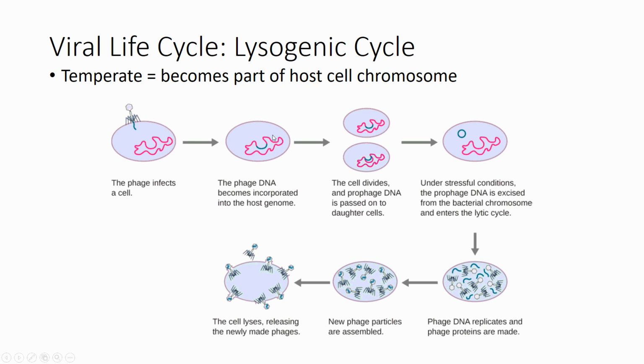So we now have a host cell with a prophage, meaning the virus is part of the cell. Now when this cell replicates, all offspring will have host cell and viral DNA in the new cell. This is, you can think of, a way for the virus to hide inside of the host cell. Whenever conditions are optimal for the virus, it will then come back out of the host cell DNA and enter into the rest of the lytic cycle, where we'll see biosynthesis, maturation, and then release.